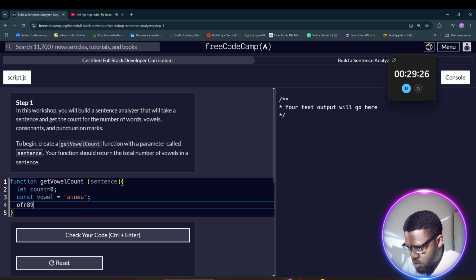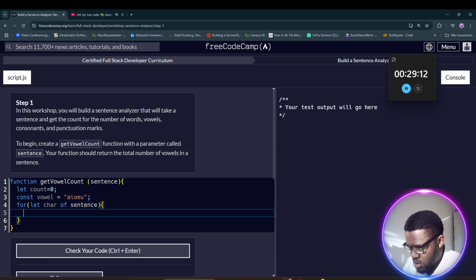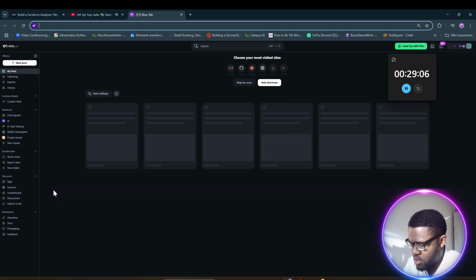Now I will do a for loop. So let char of sentence, and inside the for loop we shall use a particular function to compare: includes.